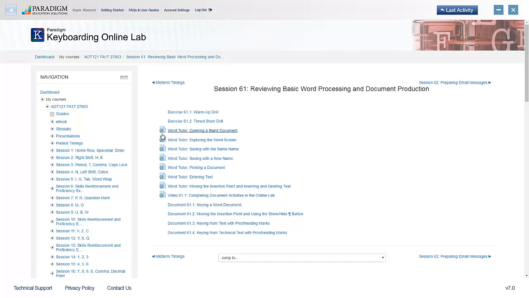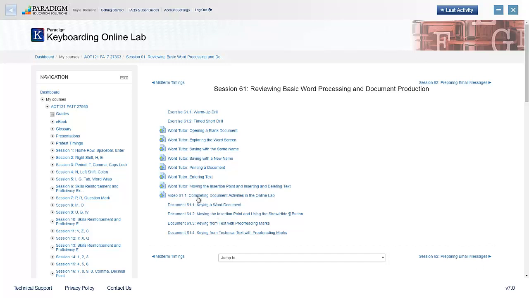So anytime that you see the little world with the piece of paper, this is really nice. This is built-in tutoring for you inside your online lab. So if you click on this, it will open directions or a video on how to complete the tasks that you are going to learn about in the documents for this session. So please take advantage of these free tutoring videos and links out here.